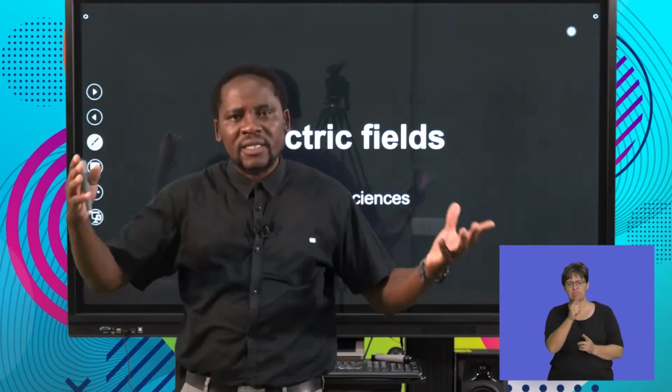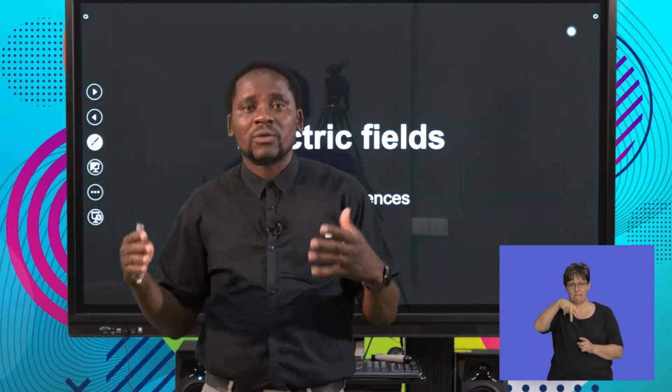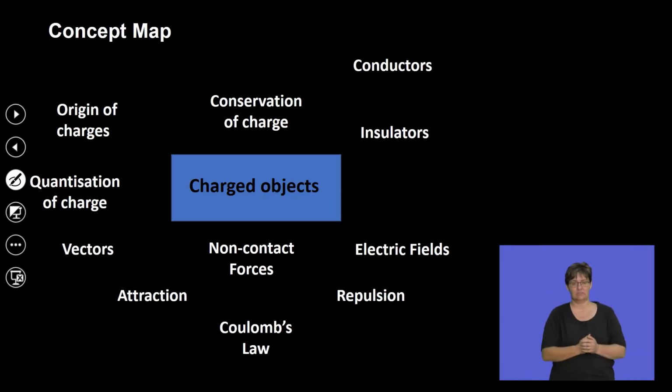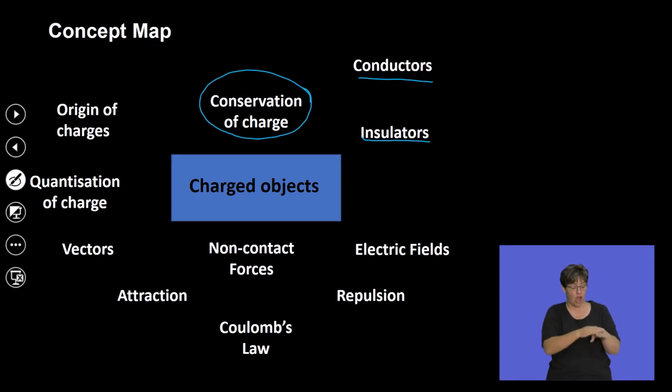Now let's quickly look at the outline, in terms of the concept map of the sections that we've managed to cover leading to electric fields. Okay, right. Now we have managed to look at conductors and insulators in terms of materials that carry charge or exclude charge, right? We also know that the quantity of charge remains constant in a closed system, which is the net charge. That has a lot to do with the principle of conservation of charge.